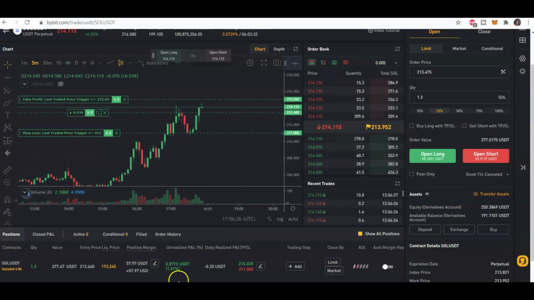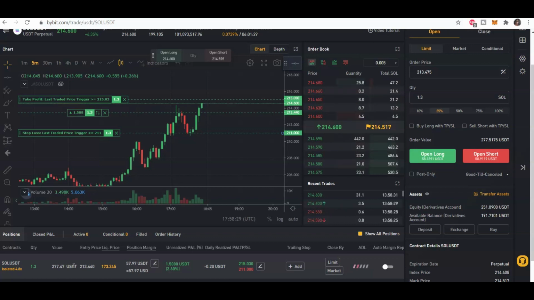Now, there are several ways to increase your profit, but you must also remember that the more the potential to make profit, the same is the potential to make a loss. I could have decided to increase my margin, or I could decide to go in with more capital. Again, this is trading on margin. So the more you invest, the more there is for you to lose. So of course, you've got to know what you're doing.